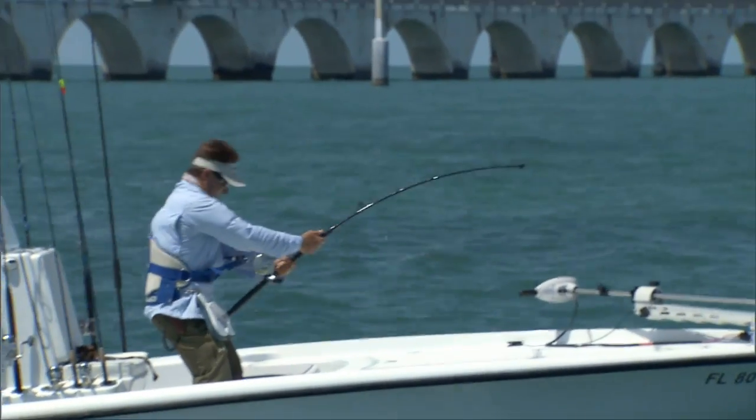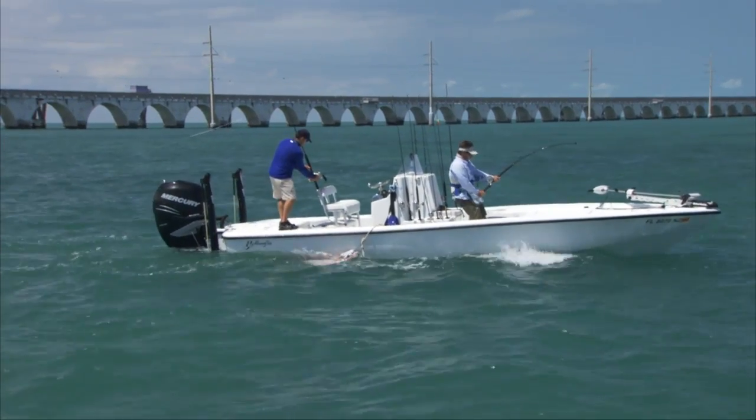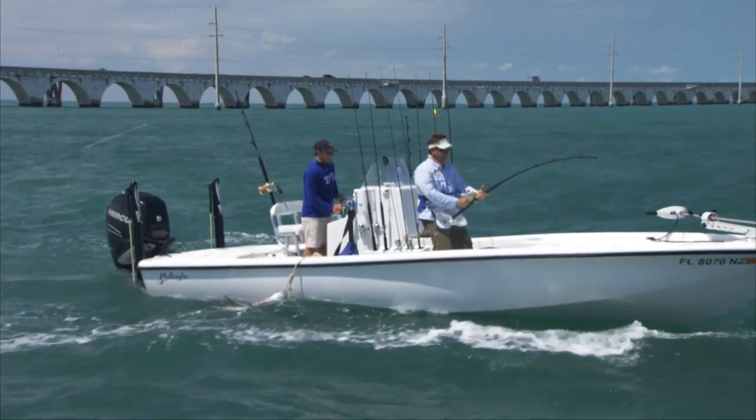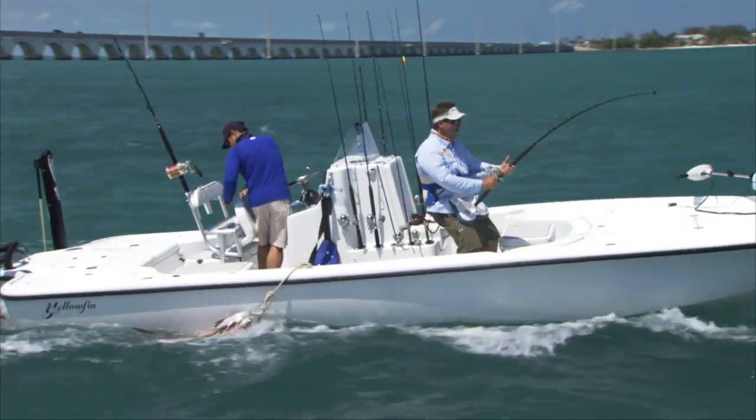Especially after all that anticipation all day long, after seeing those giant fish the day before, and after watching you catch them the last time, and I didn't get to catch one. I was so excited. My adrenaline shot up when he came up and ate that bait and I put the hook in him. Man, that was about as excited as I've been in a long, long time. Woohoo!